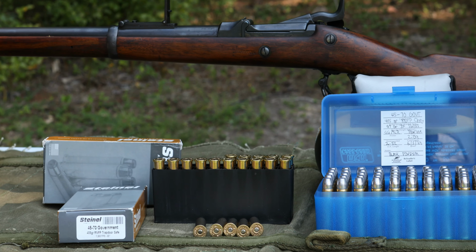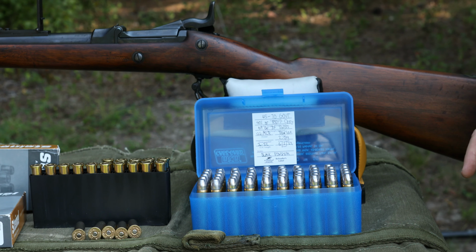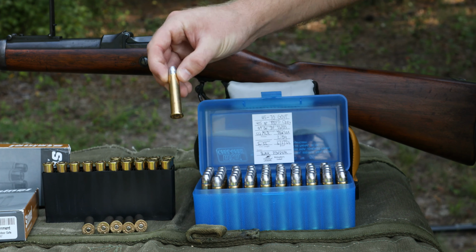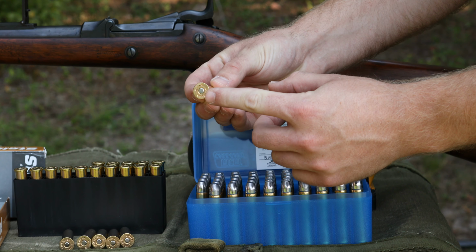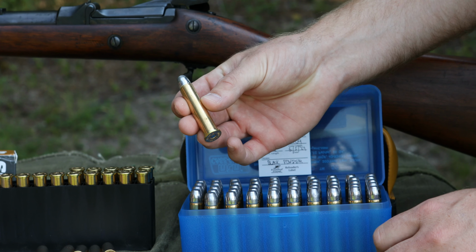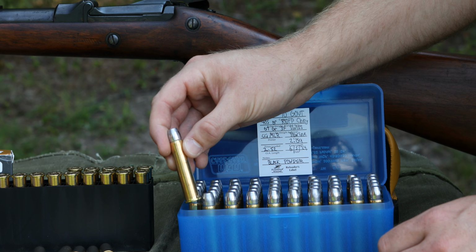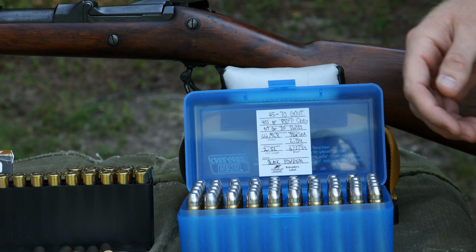Then we're going to move on to some black powder hand loads that Wesley loaded. Wesley, why don't you tell them about your loads? Sure thing, Drew. These loads I made are a little more traditional. I'm running a CCI primer with Starline brass, 405 grain round nose flat point bullet, and 67 grains of 3F Swiss black powder, which is what this gun used to run way back in the day.